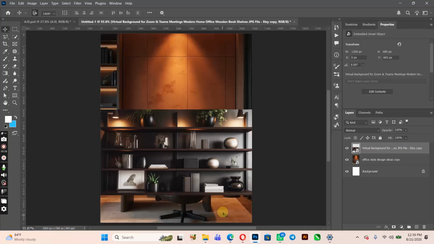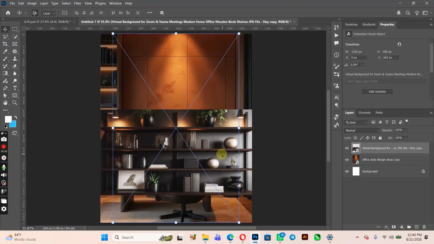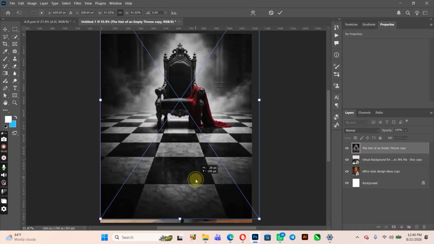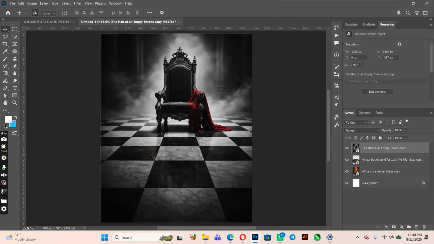So the next thing I'm going to do, I will get a floor, a picture that has a floor on it. This is the one I used. I enlarged it, so I took this up. What I did there was I had to remove the parts I actually don't want on this particular design.